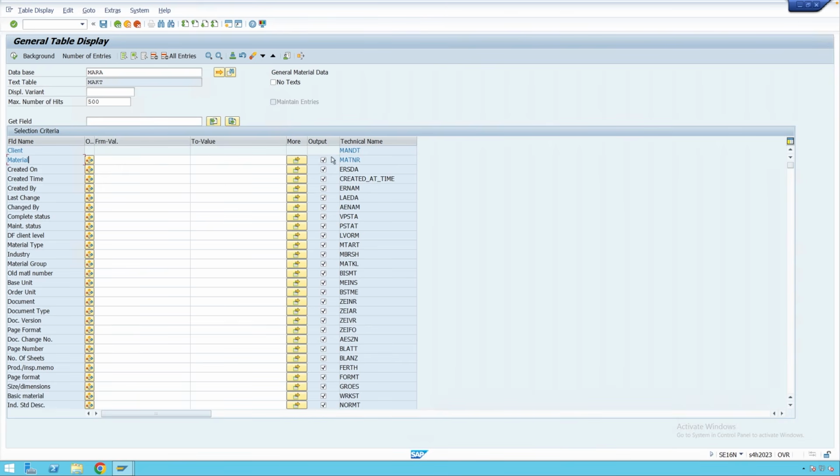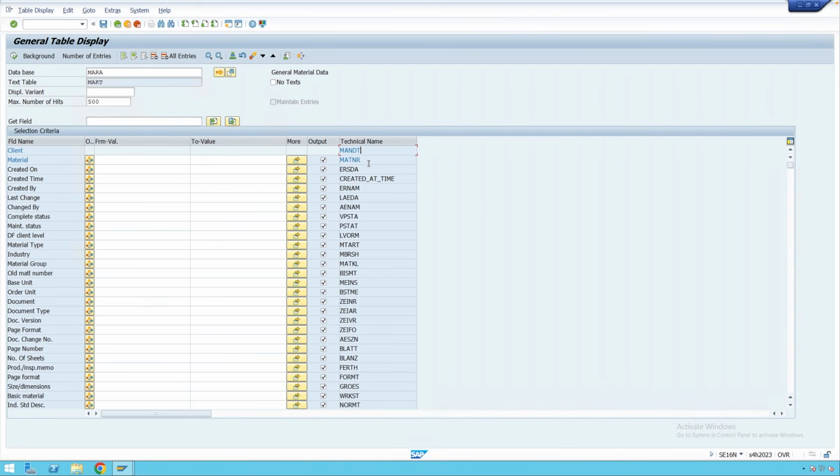And you can see the client also has been marked as a key field. So for all the tables, you will always have client as a key field. That is, you are always maintaining data at client level. So in all the tables, you will find this client field as a key field. And here in this table MARA, you are basically maintaining the client level data for a particular material. So for every combination of client and material, you will have a unique record in this table. In turn, for every material, you will have a unique record in this table for each client.